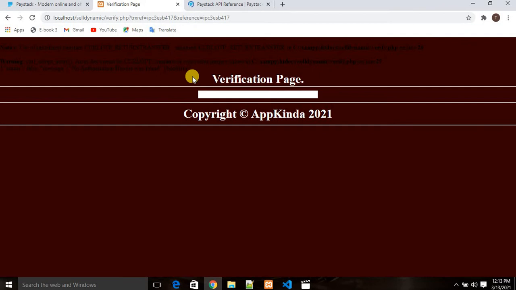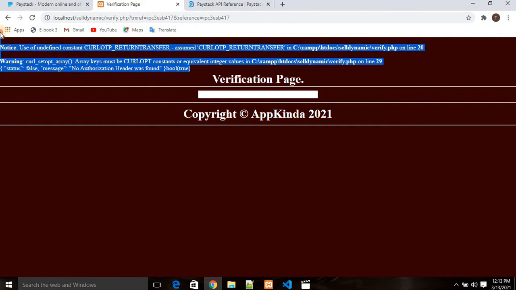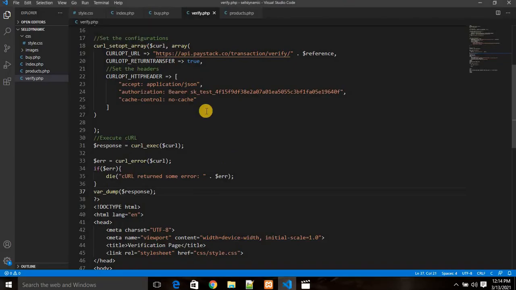And I think we have some errors which we need to debug right now. If you take a close look at this error report, you will clearly see that we misspelled the constant, CURLOPT, right here. So we're going to have to correct that, and that is found on line 20. So if we go back to our code and go to line 20, where is line 20? This is line 20. This is supposed to be CURLOPT, so this should be P, T, like this. This is how it should be. It has to be the same as those other ones that we have right here. I'm going to save that and try again.